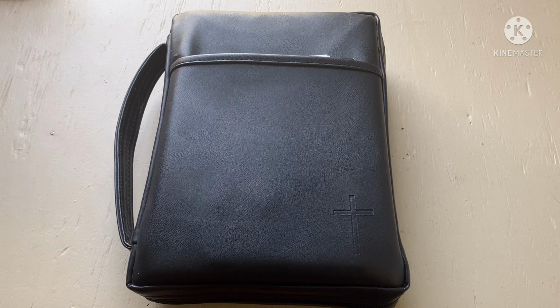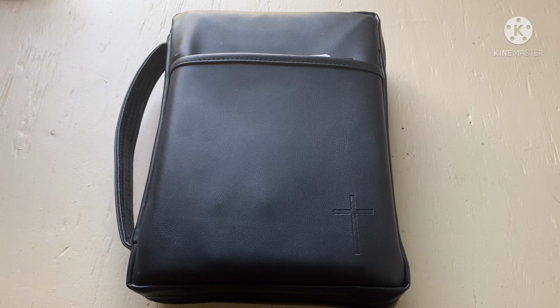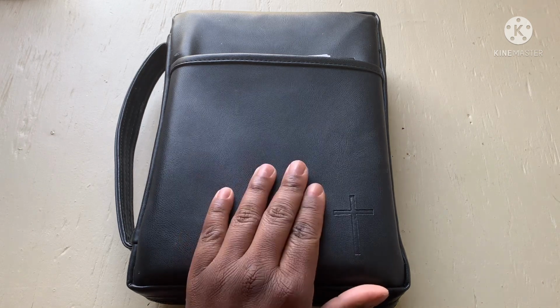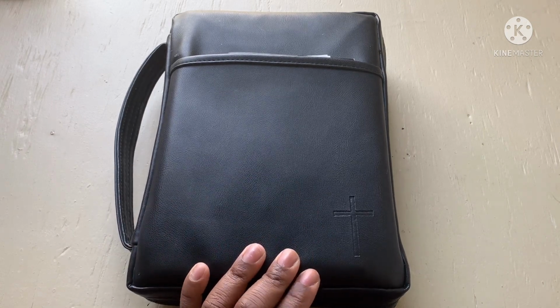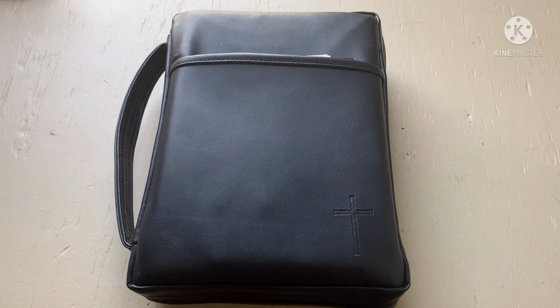I have two Bibles in my possession that do not have writing or highlighting in them. Actually, I have more than that, but you get what I'm going with this. I have my MacArthur Study Bible, which, as much as I possibly can, I will try my best to keep to a minimum of maybe highlighting, but definitely no writing. But this particular Bible is the Life Application Study Bible, NIV, large print. It was gifted to us.